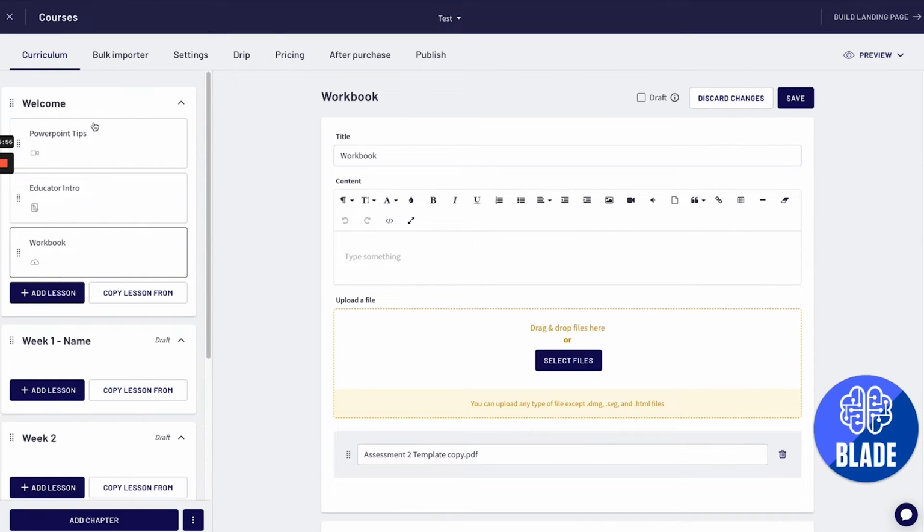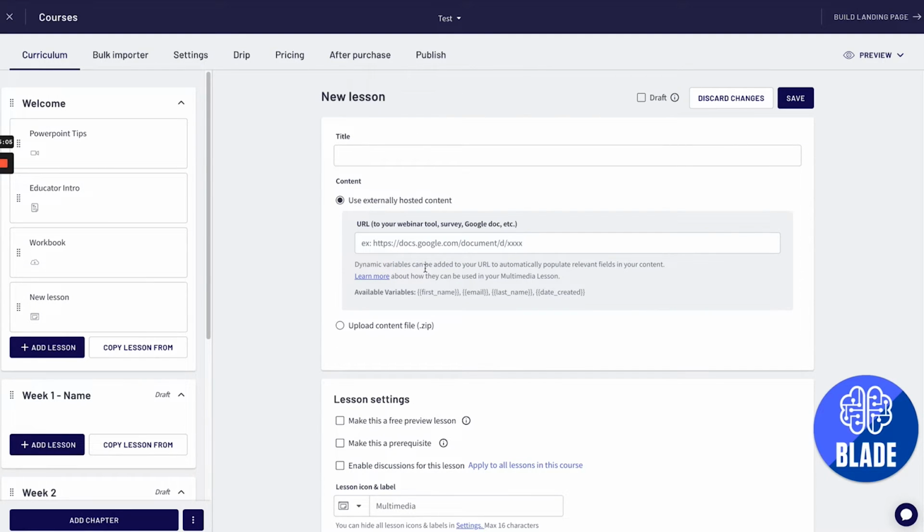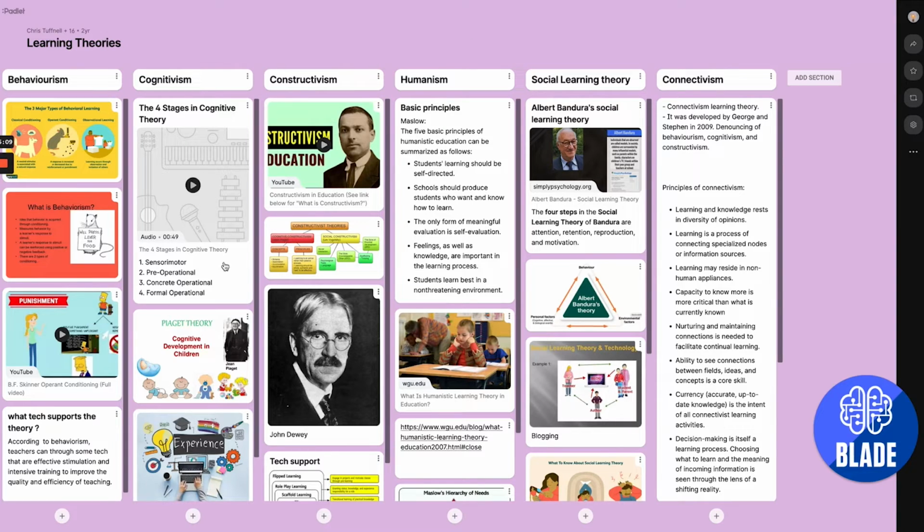Okay, we're going to take a look at what this looks like from the user perspective in just a moment, but I'm just going to keep adding these different content types. Multimedia. Okay, this is a great one to link to. So I'm a big fan of Padlet. Padlet for getting students to upload into what looks like the course environment, but using a super useful tool like Padlet. So you can create a Padlet for almost anything, and it's about getting your students to contribute back to the course.